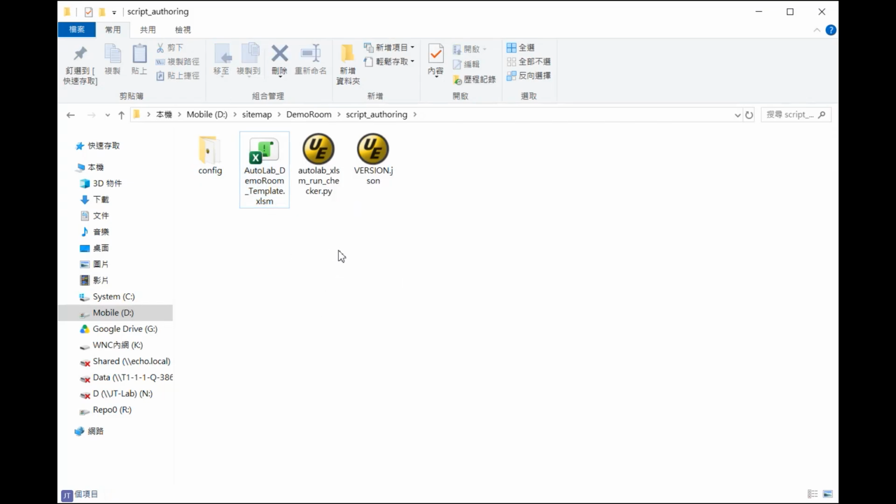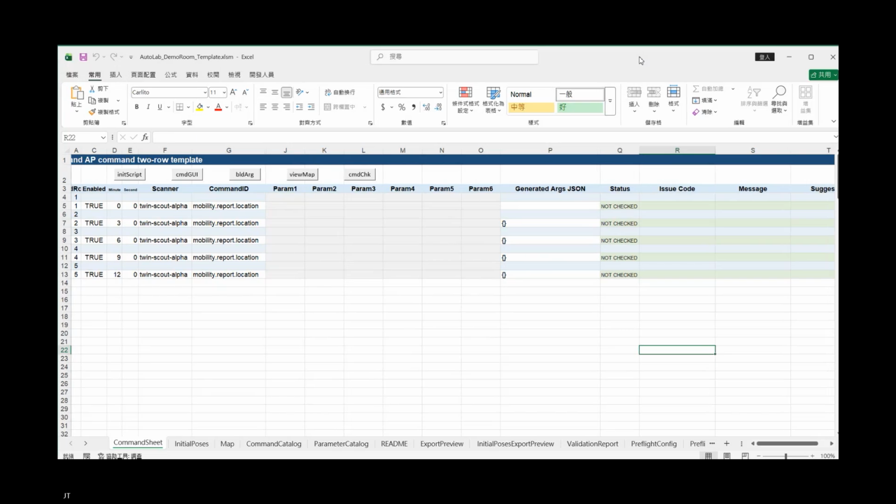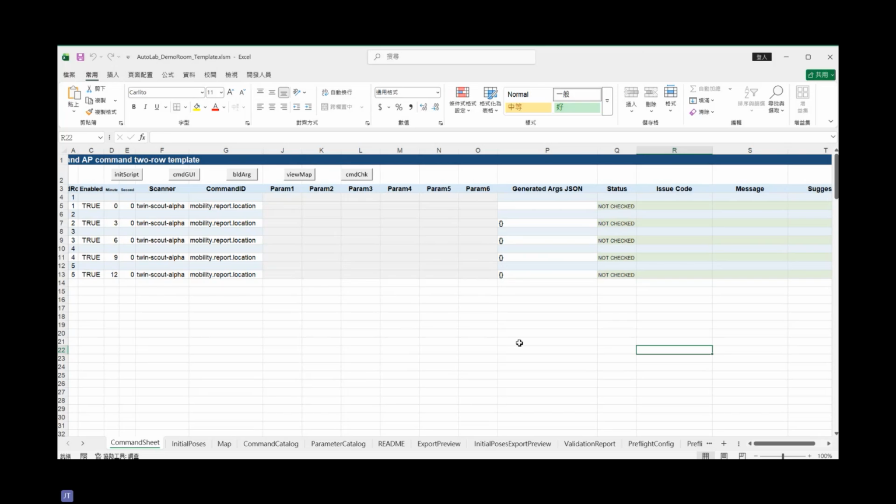Eventually the output will be two CSV files, and they will also be generated in this folder. So this script template serves the purpose of providing a friendly interface for human beings, and then translating it into the JSON machine-friendly language. After you double click that AutoLab demo room template, you will get to this Excel file.